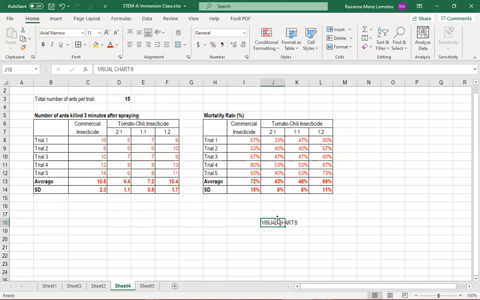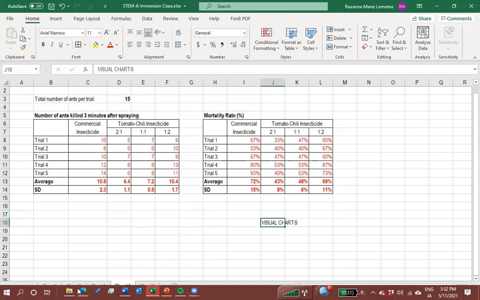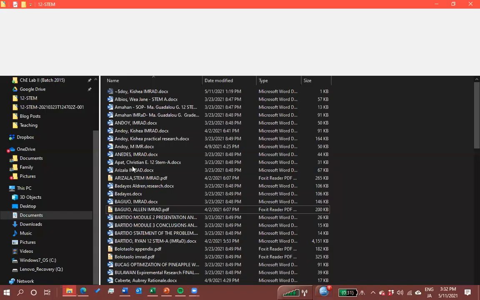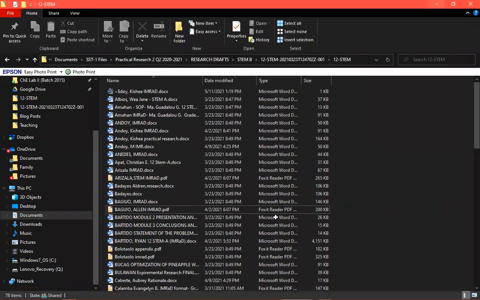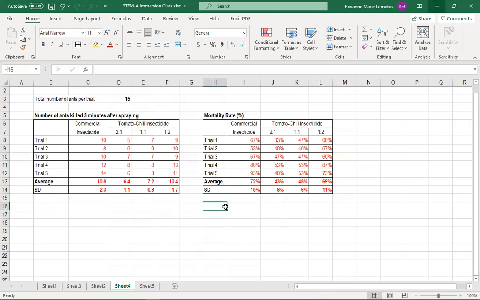Okay? Next, lumalabas na ang mga bar graphs, ang mga pie charts and everything else. So, in this case, since ang type of data nato kay categorical man, meaning ang independent variable nato kay categorical, unya continuous ang atong dependent nga variable nga makuha, which is the number of ants.